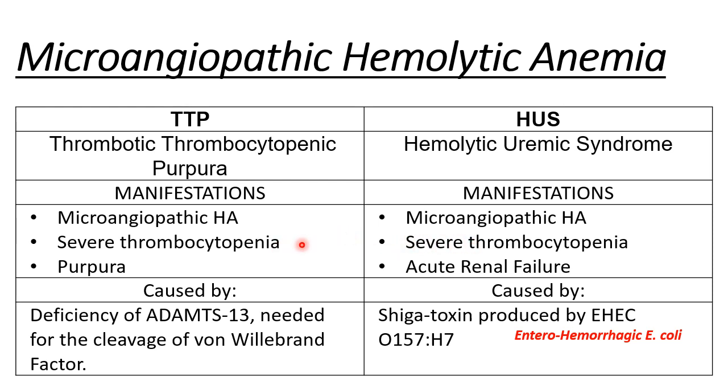Hahanapin mo ngayon yung another information, no, to finalize your diagnosis. Sa TTP, predominant dyan yung presence of your purpura. Ano ba yung mga purpura? Ito yung mga red to violet rashes sa skin caused by the bursting of your blood vessel. Dito naman, ang hahanapin mo is the acute renal failure. Di ba from the name itself, no? Hemolytic uremic. May uremia. Ano bang ibig sabihin ulit ng uremia? Mataas ang levels of your BUN with clinical symptoms. Bakit tumataas ang BUN? Kasi pangit yung activity of your kidneys or meron ngang renal failure.